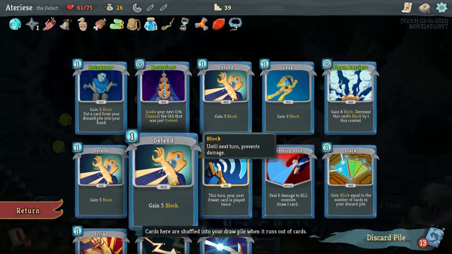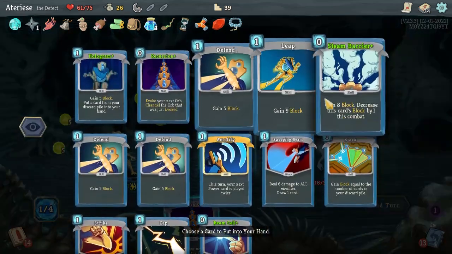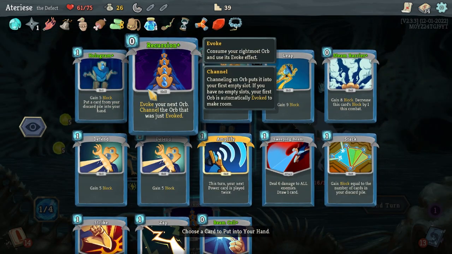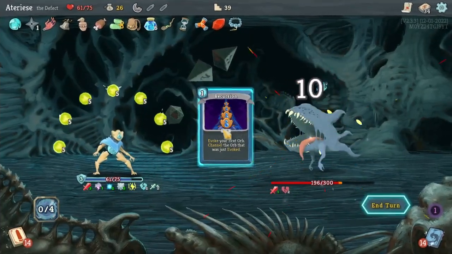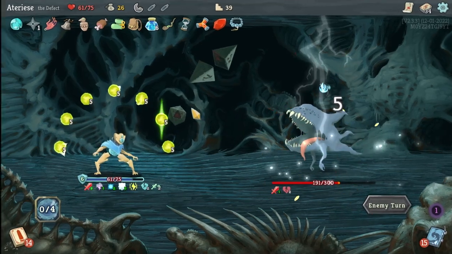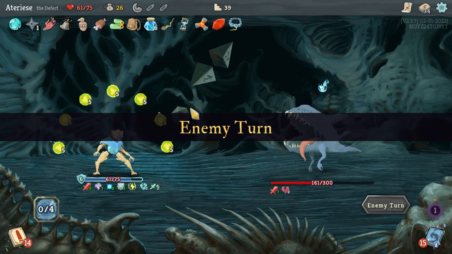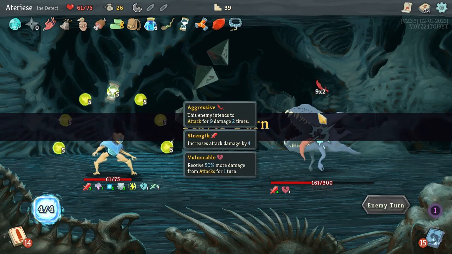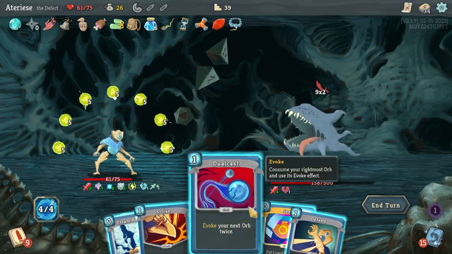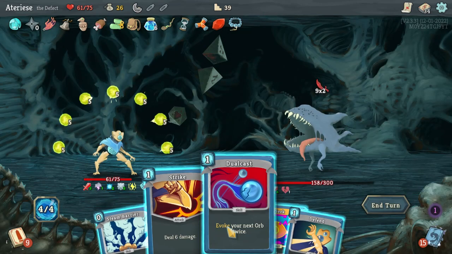What can I hologram? Another recursion? Might as well. I don't know how I feel about this one, Chief. 18 damage. Okay. Let's get that leap, shall we?